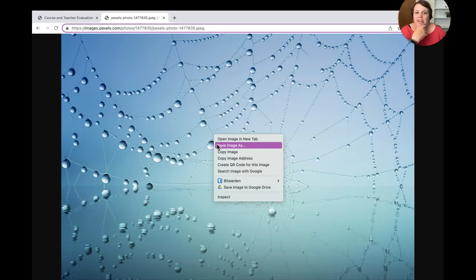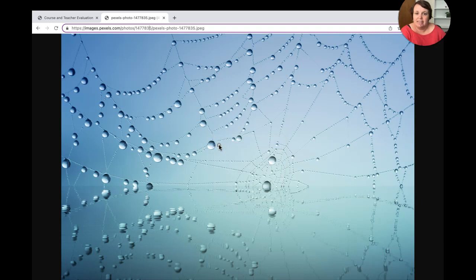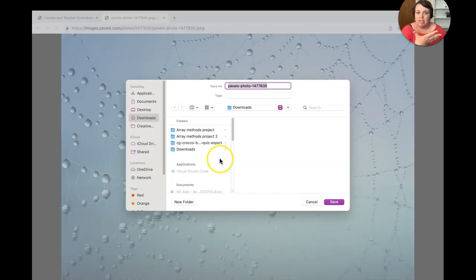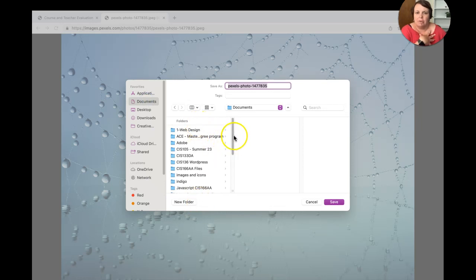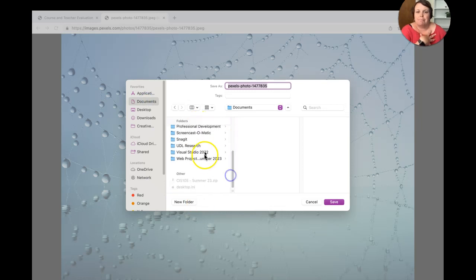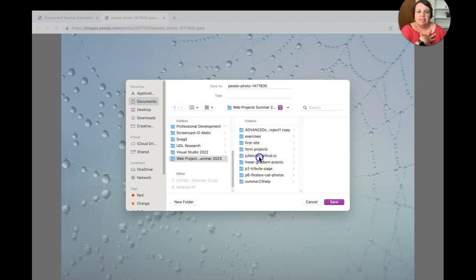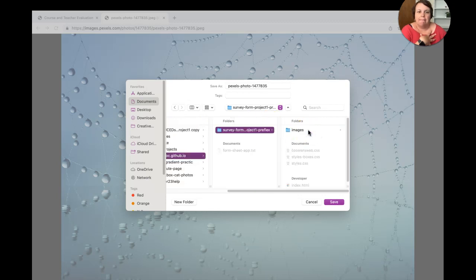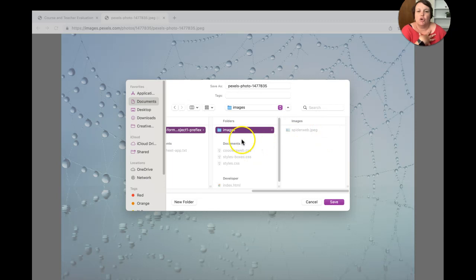All right, so when I save this image, I save it onto my computer, right? And I did this already. I won't do it again, but I'll show you. So let's see. Okay. Images. Okay. So I saved this already as spiderweb.jpg.